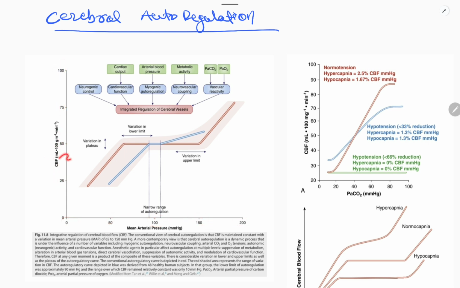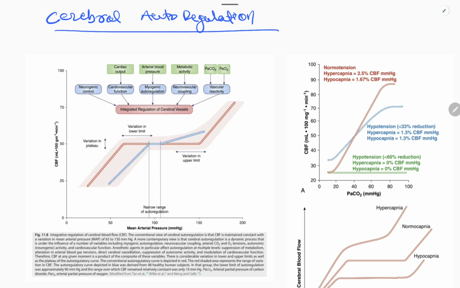As you know, normal cerebral blood flow is 45 to 55 ml per 100 gram per minute. So draw a line like this. This is the cerebral autoregulated part, and this line should be aligned exactly at 50. Now these 2 points of the straight line should align at 50 to 60 over here, and approximately at 150 over here. Now the other narrow range part is somewhere around the 100, like this.